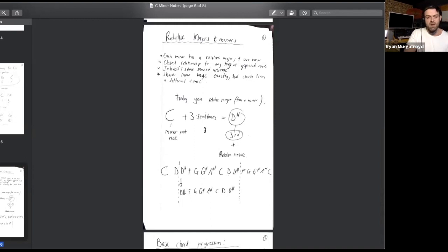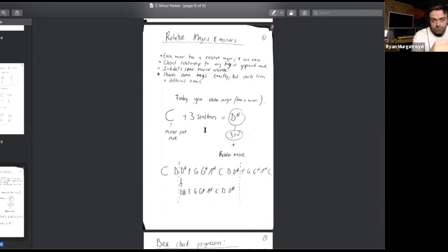For example, C major has the relative minor A minor, and A minor is the most closely related minor to C major. It shares all the same keys, it inhabits the same musical universe, it's got all these commonalities, and when you talk to high-level composers, they'll often say a piece of music is in C major, A minor. It's in both musical worlds, or a shared musical world that's inhabited by both the major and its relative minor, or the minor and its relative major. So when you start thinking about harmony, this is a vital concept to understand.